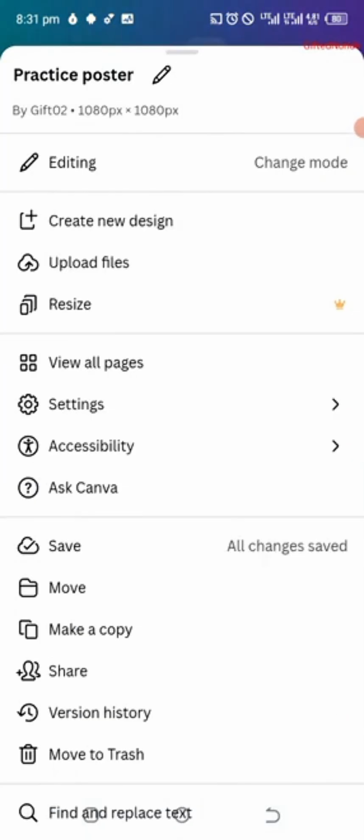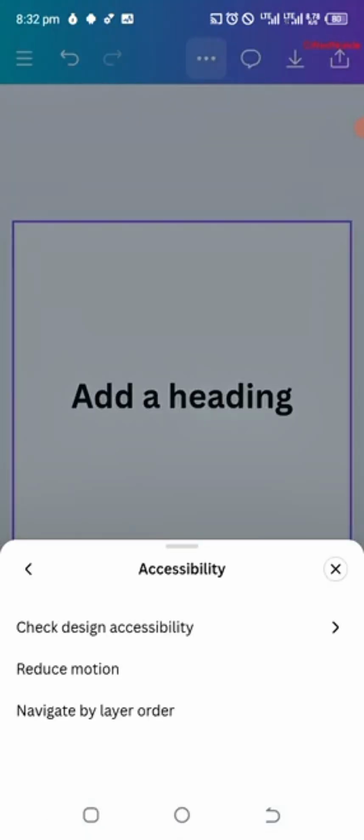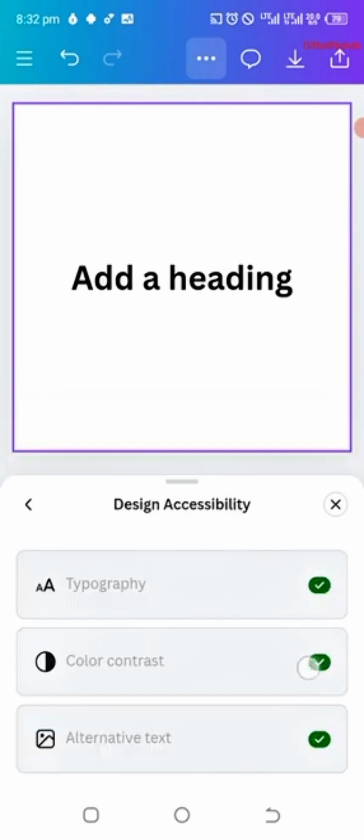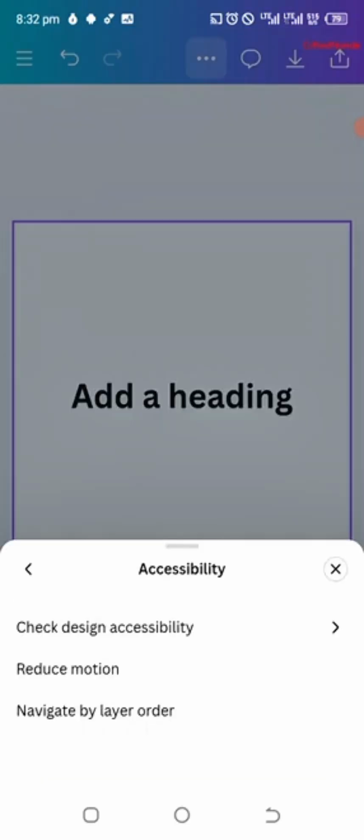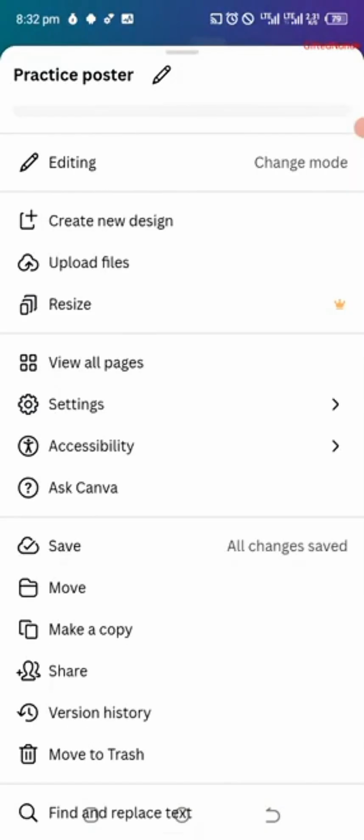Down again, you've got accessibility. Check design accessibility, colors, alternative text. I've actually never used this before. I think it's for when you want to share the design, perhaps something like that.